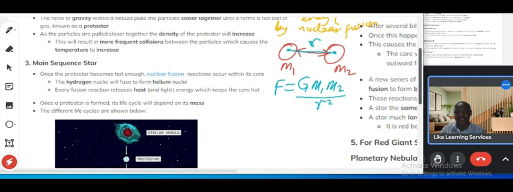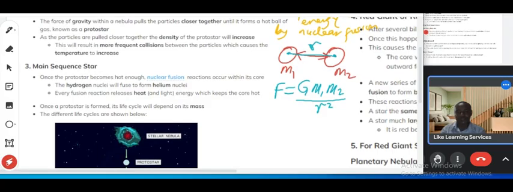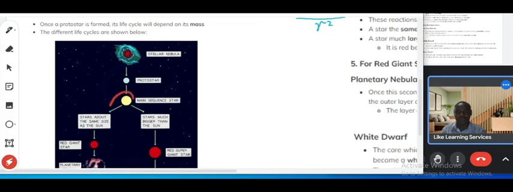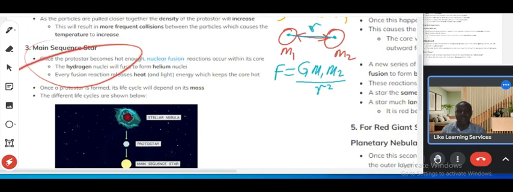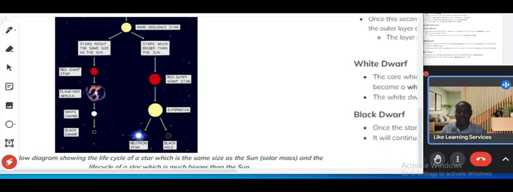The main sequence star is where you have a stable equilibrium of the two forces: the outward push of force due to the thermal energy released by nuclear fusion, and the force due to gravitational crushing of the particles together. If they are balanced, you have a main sequence star, and if some other things happen later on, it will move into a next stage depending on the size of the star. If the size of the star is about the size of our own star, the next stage will be red giant, then planetary nebula, to white dwarf, and then to a black dwarf.